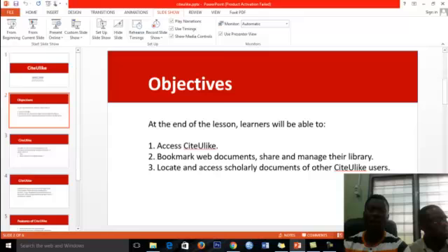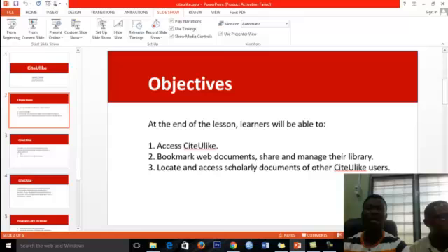And when we talk about social bookmarking services, it is the process of saving your web pages onto a centralized system in the cloud to help you get access to it anytime you want to retrieve it.